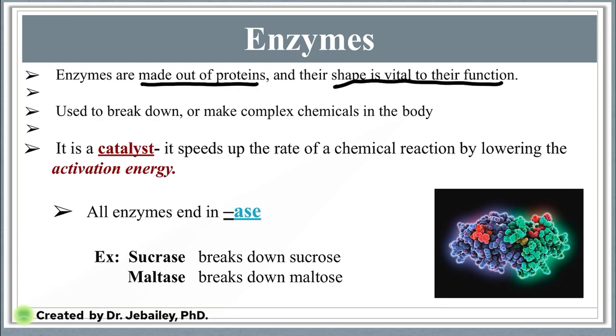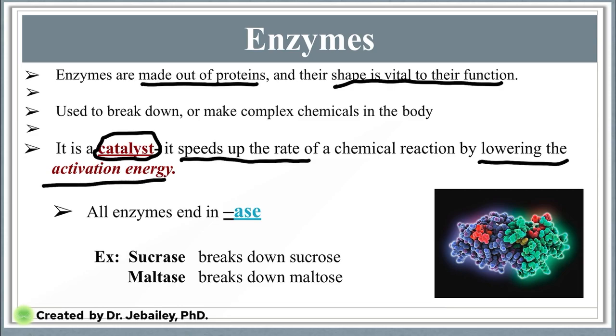Now, when we say an enzyme is a catalyst, that means it's actually speeding up the rate. That means it's speeding up the reaction. It's making it go faster. So for example, if you take a chemical reaction that takes an hour to do and you put an enzyme in there, it might be done in 5 minutes. That's how fast an enzyme can speed up a reaction. Now the question is, how does an enzyme speed up a reaction? It does that by lowering the activation energy, which I will explain more in the following slides. But for now, just remember that enzymes are catalysts, which means they speed up the reaction by lowering the activation energy.